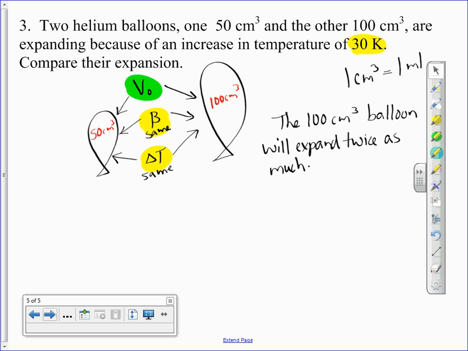Then on the back of that page is a second set of questions. Again, you have done the first few, which involved linear expansion. You are now going to do the last few, which involve volume expansion. When you are done those, you will have some time to finish your assignment that you started this morning involving the alternate forms of energy. You will need to get that done for Monday.